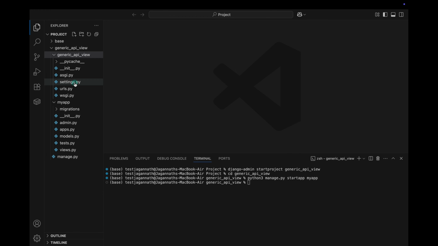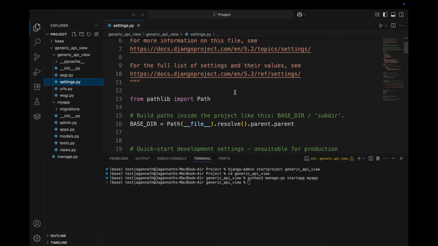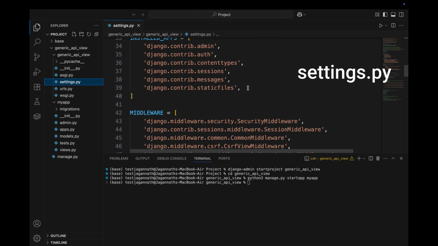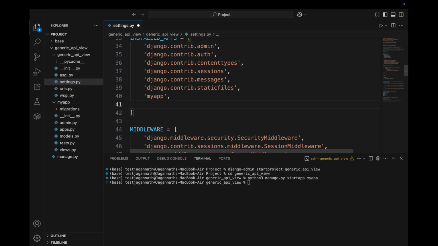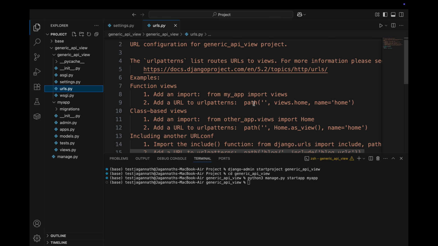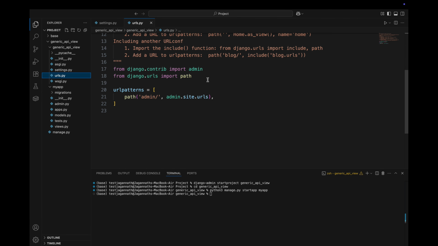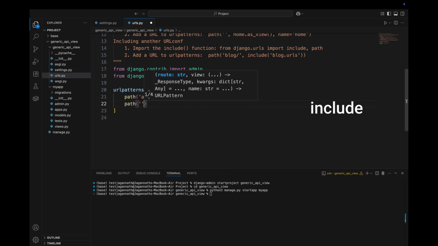Then go to settings.py and register your app name along with rest_framework inside the INSTALLED_APPS list. Next, map the app's urls.py file to the main urls.py by including it using the include function.